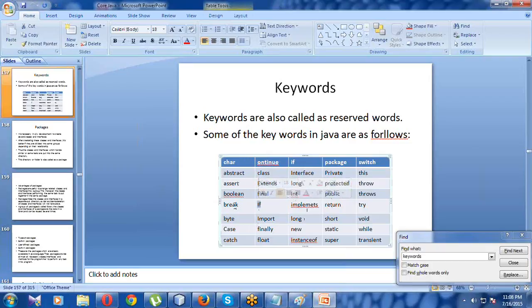Like this, we know everything now. So these are the list of keywords, special keywords in Java.